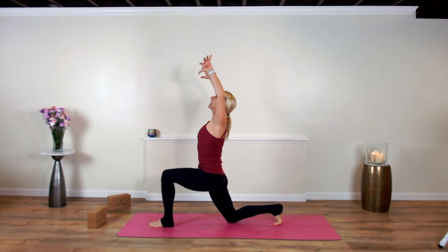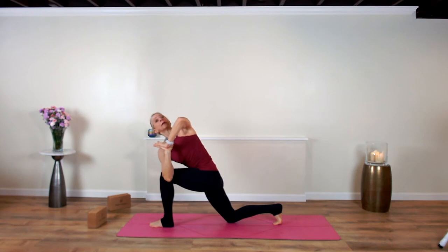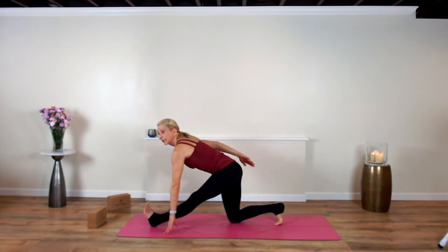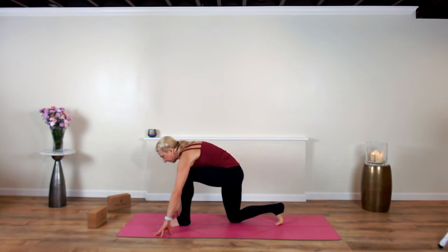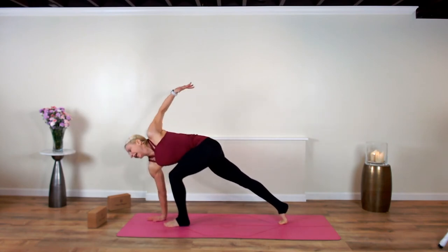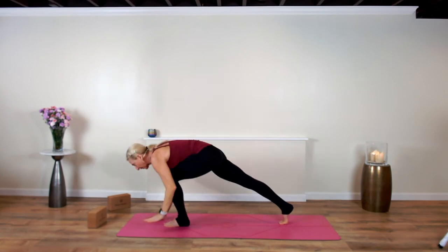Lift the arms up, tee the arms, elevate the heart. Collect your hands — Anjali Mudra, press the palms together, rotate the left shoulder blade back, let your hands be in the center of your chest. Breathe. Frame that left leg, rock the hips back, dig the left heel in, pump the heart up, stack the right hip over the knee. Exhale, dive over that front leg into runner's stretch — stretch out the hamstring. Peel that left sole of foot in, right finger pads down, right kneecap lifts — or right hand planted, or maybe right hand on a block. Modified revolved lunge, stack the right heel over the ball. Breathe. Now lower the left hand down.